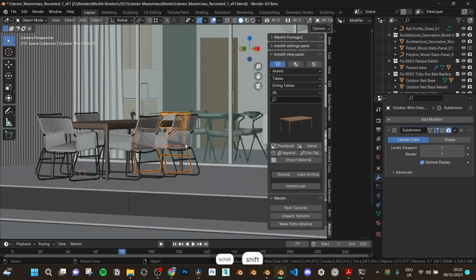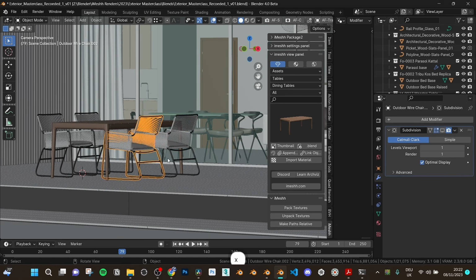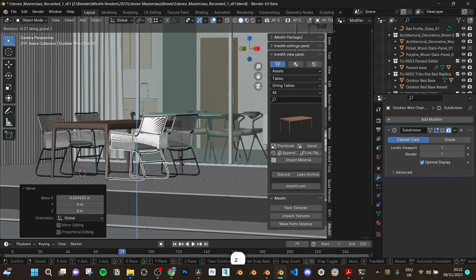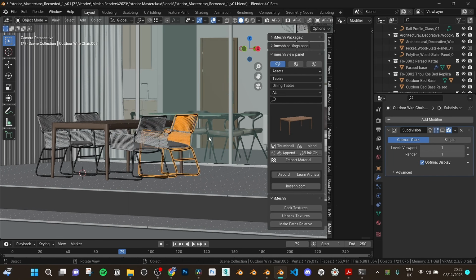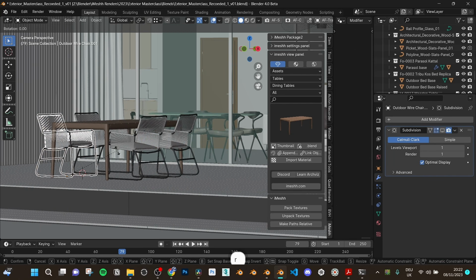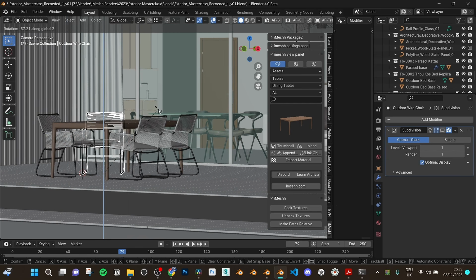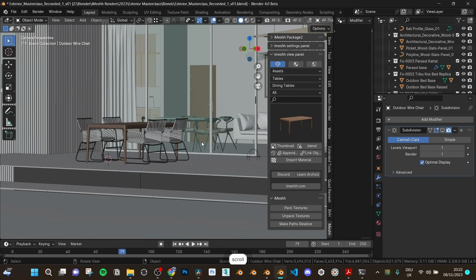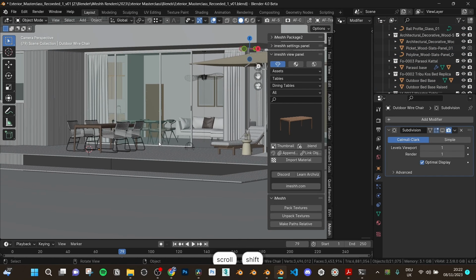Now, what you can also do, I think there might be too many legs going on here. This is just getting way too complicated. So let's remove these. And then what I'm going to do is just maybe rotate these ever so slightly, so they're not completely even. Okay, then that looks a bit less busy, which is nice.